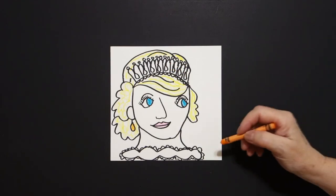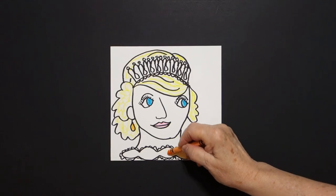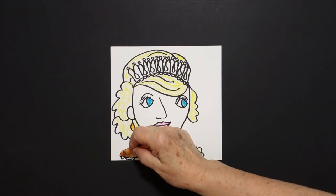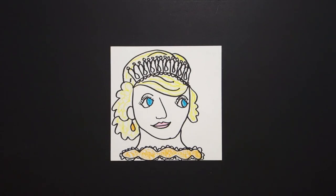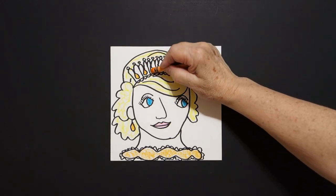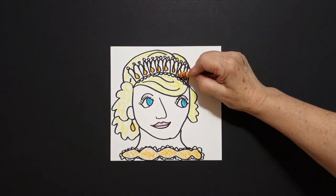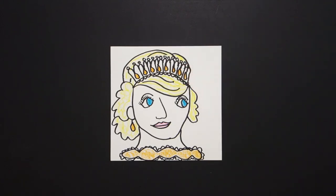Color in her jewelry and this space of her neckline. I'm just using a yellow orange just for a pop of color. This is just a base. Very nice. Oh, and we'll just add a little bit of orange up here, even though I know this isn't orange in reality, but I like the balance of color with the top and the bottom. So I'm going to make an artistic decision and color those things in.